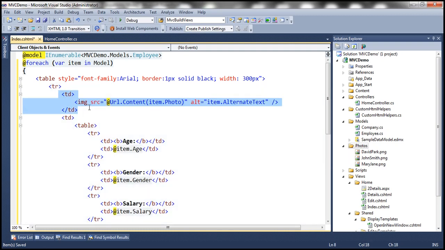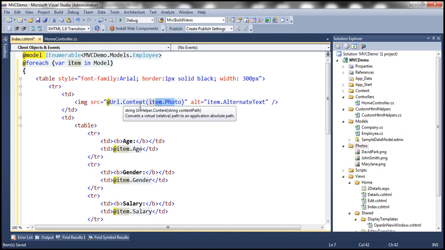One TD is right here, and look at this TD. What is it doing? It is retrieving the photo. Okay, and then we are using the Url.Content HTML helper to resolve that path for us, and then we are setting the alternate text as well for that image. In the previous sessions we have discussed displaying images in an MVC application. It's the same code here. We are using the image tag, setting the source and all the attributes. So that's the first TD.